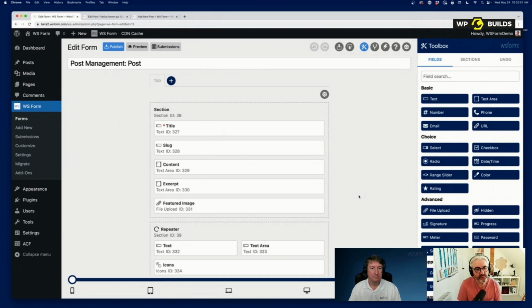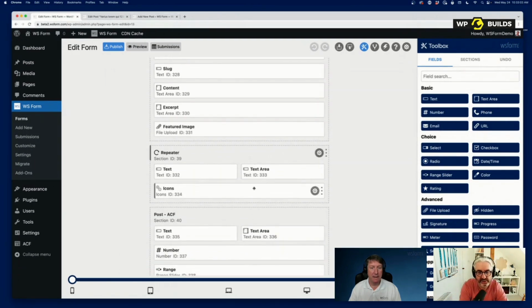But it's all there. There was one curious thing that I noticed when you populated it and scrolled down. The repeater field sits outside of the ACF group or section there. Is that just because it behaves in a different way? Yeah. With ACF, they have repeaters and they have groups. A repeater in ACF is a collection of fields that you can repeat over and over. A group is basically a logical grouping of fields. So it's like a little section itself.